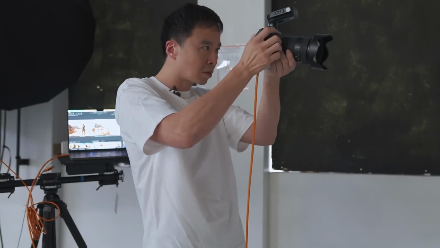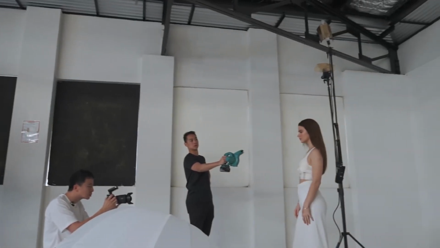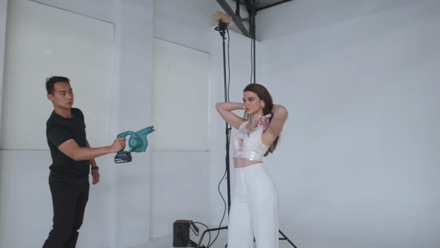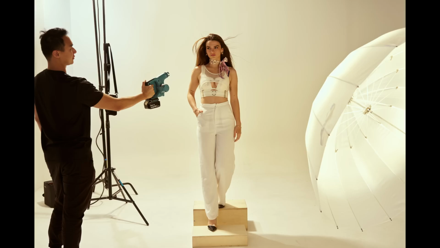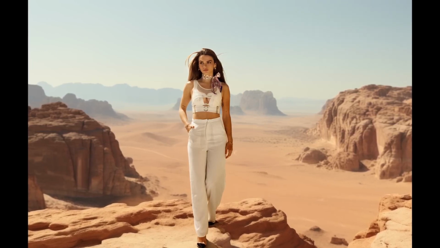Number two will be the color of the light. Is it warm in the highlights from the sun and a bit cool in the shadow? Using color gels to mimic the sun and to mimic the bounce lights. Usually for fill lights, I just have no color gels, but sometimes to mimic the light bouncing off the sand, I will use some CTO gel because the sand is yellow, right?